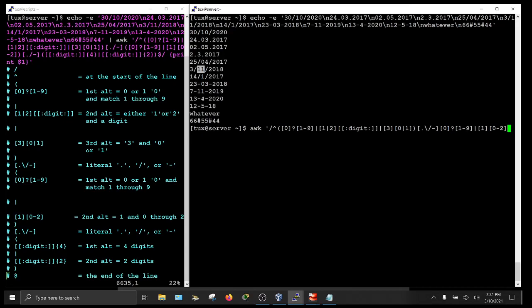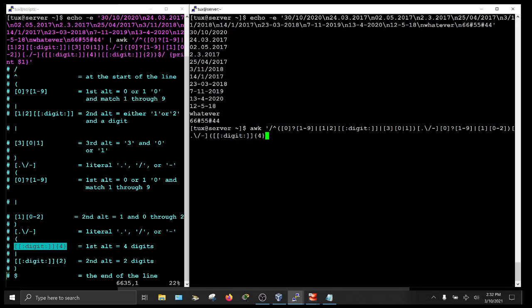And that ends the second group. And then another bracket expression indicating slash, dot or dash. And then simply we have, I'm not going to forget, the parentheses indicating the last group.